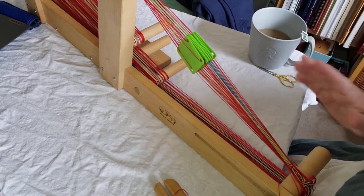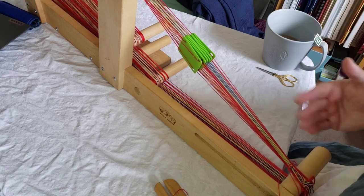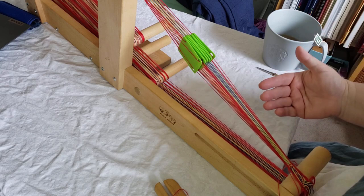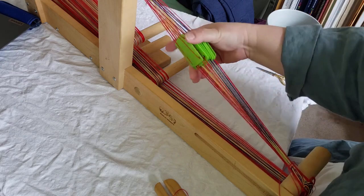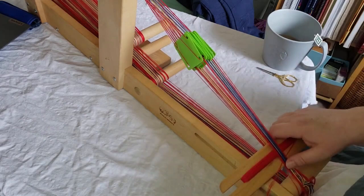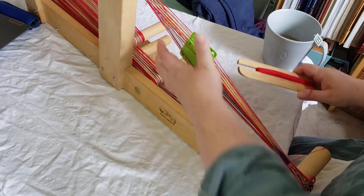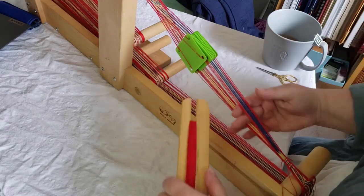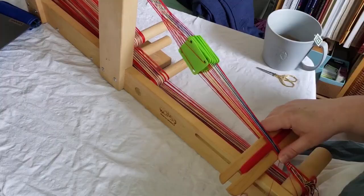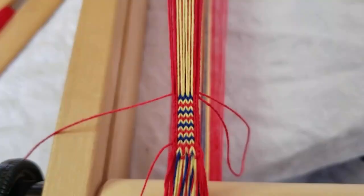Now, to show you how easy this pattern really is, what you've seen here is the entire repeat. It's just turning it forward over and over again. When it gets over twisted, you will turn it backwards over and over again. Alternatively, you could flip the cards, but it does the same thing. So we're going to keep on weaving, and you'll be able to see the pattern emerge. Very simple, delicate, but very elegant period pattern. There it is, just super simple, but so gorgeous.